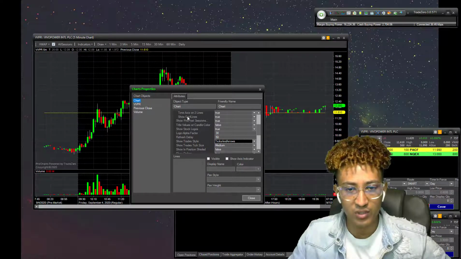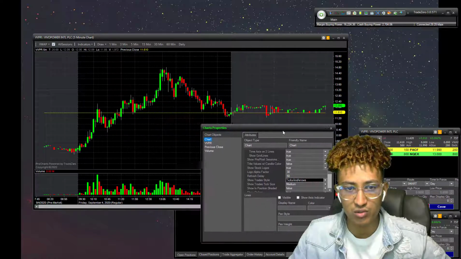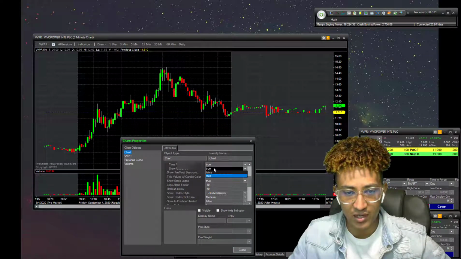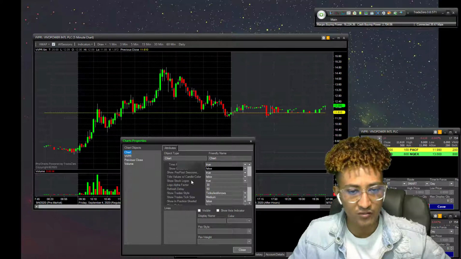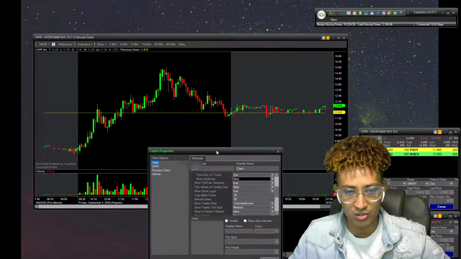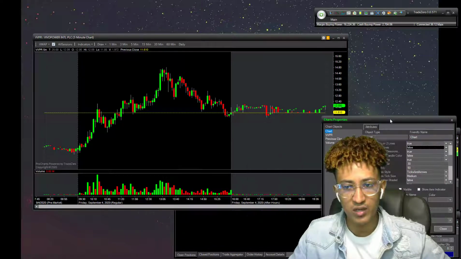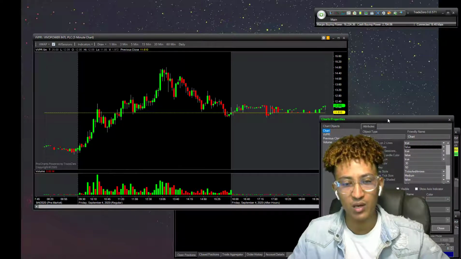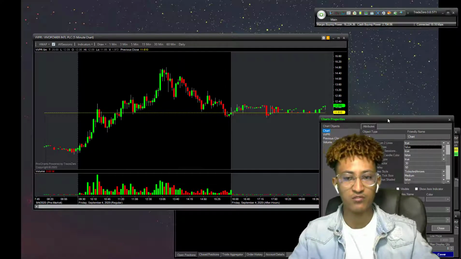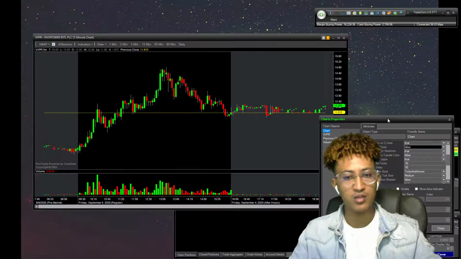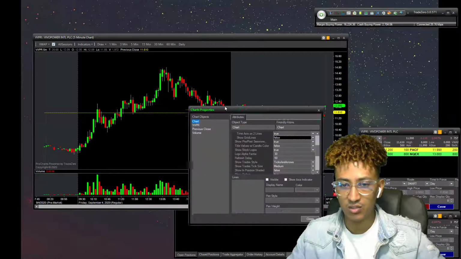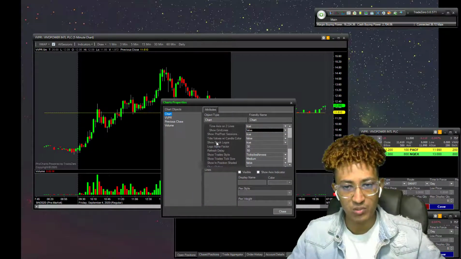Now, the other thing that really annoys me is the grid line is just too confusing for me. Yes, you can see the price, but I don't like to have it, so I generally put that false on the grid. Look how neat and clear it looks. It's so distinct, because the way you want to have your platforms, you don't want to clutter it with too much information that is confusing. You want to have just enough that you only get the information that you want to get, right? So for me, I like to have my charts pretty neat.